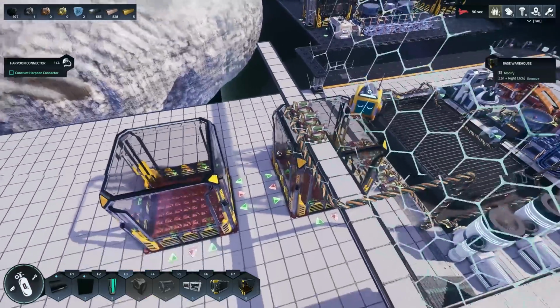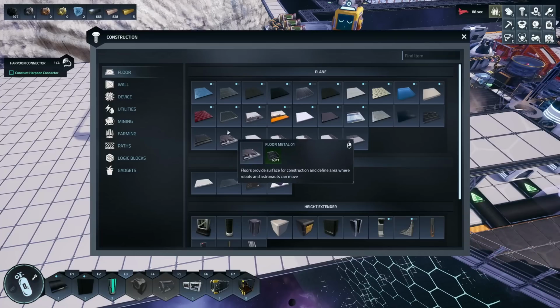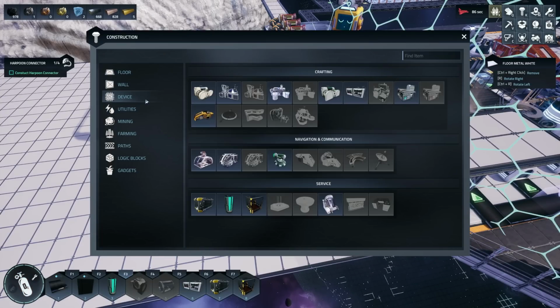All right, well, you know what? Here, let's do this. Let's start with the constructor. Let's get a constructor out and kind of see.